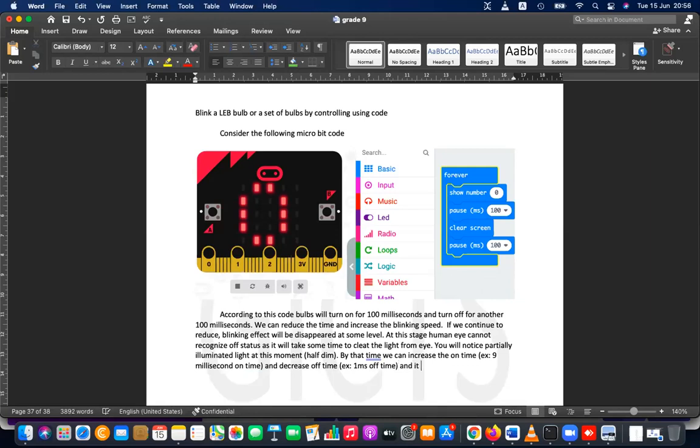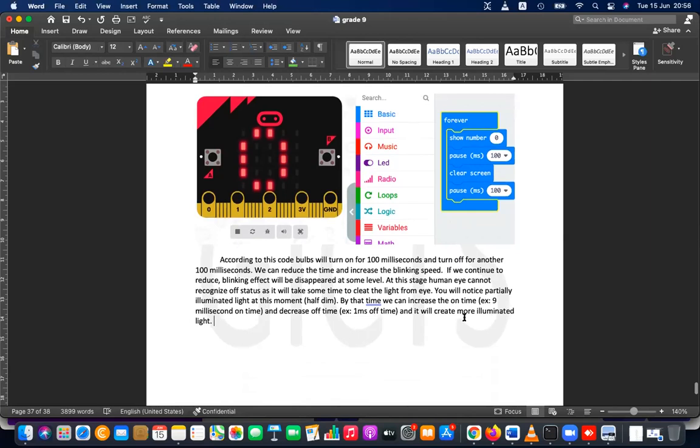And it will create more illuminated light, more illuminated light and exposure.